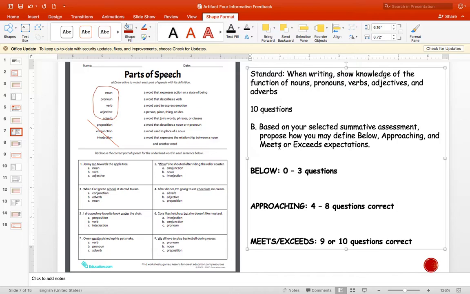Okay? So for part B, copy and paste your standard and look at it right in conjunction with your assessment. Go through, circle which items are correctly aligned, and then think about how you could define below, approaching, and meets or exceeds. It is important to realize this does not have to be number correct.